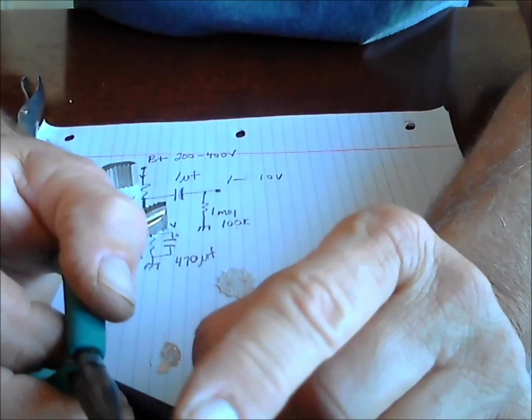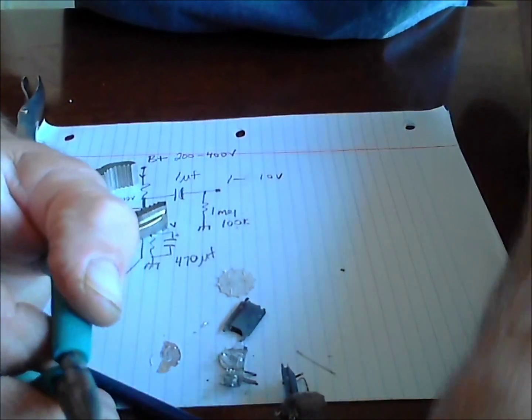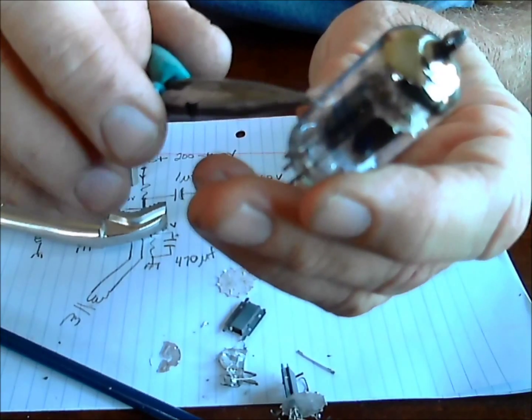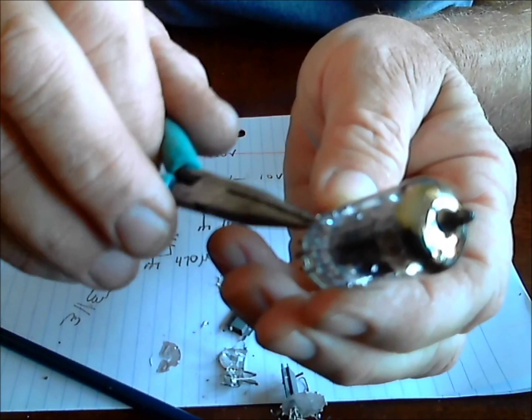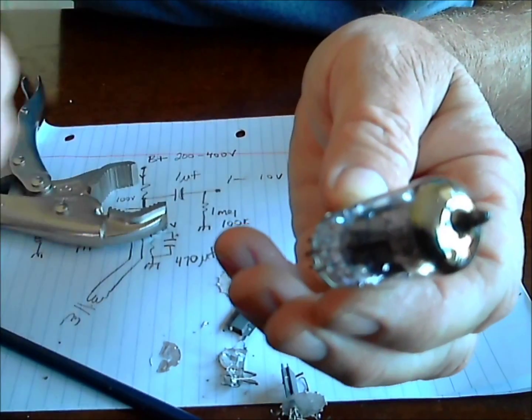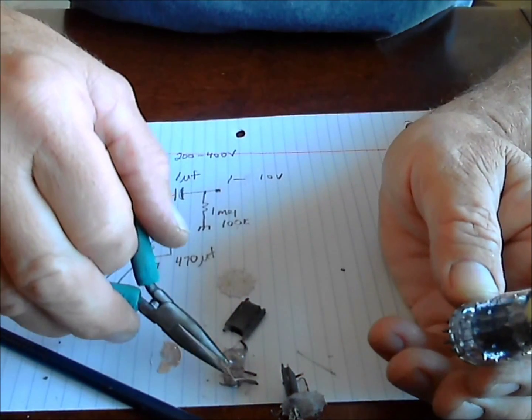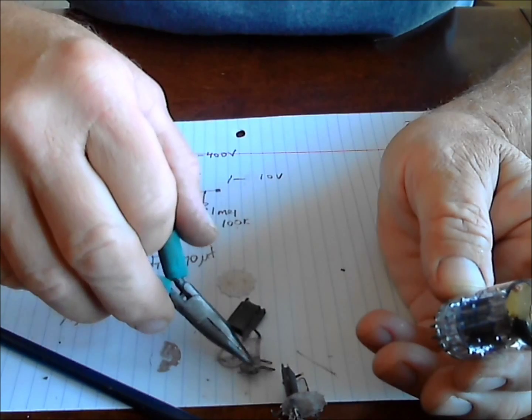Now, this is very interesting that a lot of people have noticed that 12AX7s, at the bottom of the tube, when you turn it on, you often get a bright flash right below that bottom mica. And it concerns some people because if they have several 12AX7s in an amplifier, they all flash a little differently. Well, the flash is not a problem, and let me assure you, the flash you can ignore.